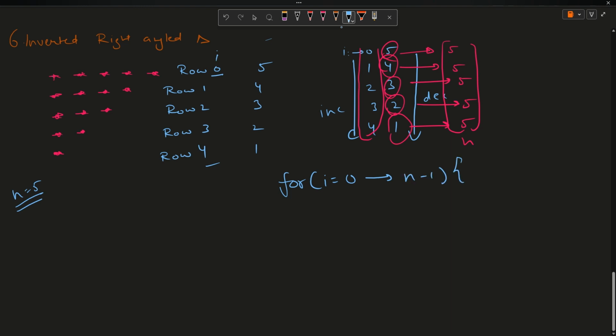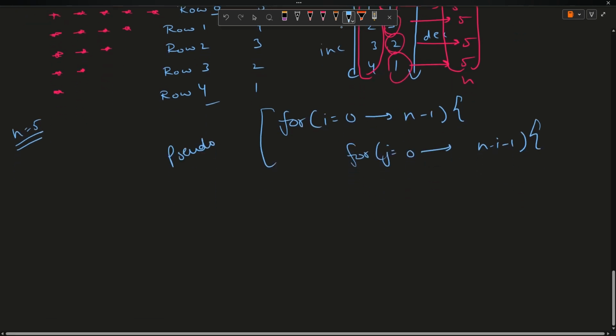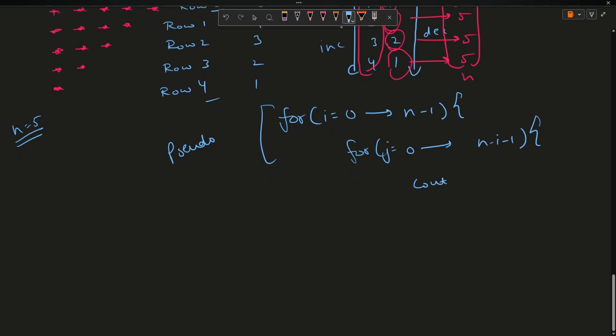And what will I do? I will say my j will move from, how many stars do I get? I want to get n minus i stars. So I will say 0 up till n minus i minus 1, right? So this is a way of writing the pseudocode. In the actual C++, we will have to use the implementation of the for loop, which we have discussed lately also. In that case, cout stars, and then after the inner loop finishes, just cout endl and then finish your loop. This will be my pattern, and again we will move on to the Replit for the code testing.